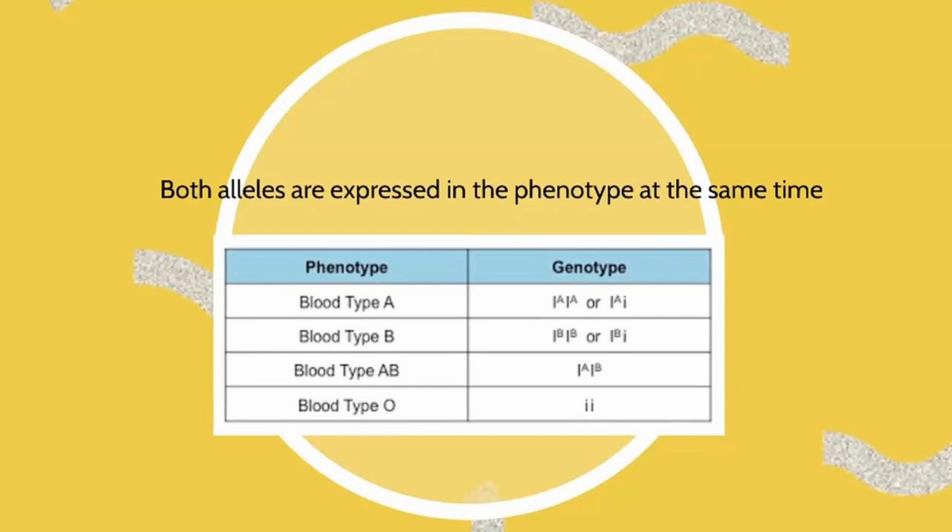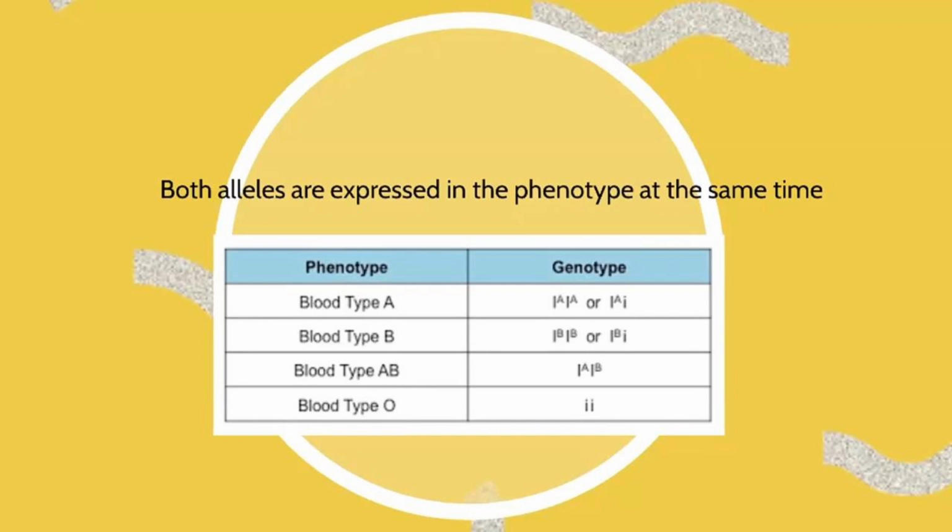The O is recessive, so as long as there is an A present, you will be type A if you're either AA or AO. The same applies with blood type B, so you can have two B alleles or a B and an O allele. If you have the O allele, then that is recessive and the B will be expressed. You can then also be blood type O, which is where you have these two O alleles. The fourth type of blood you can have is AB. This is where you have allele A and allele B, and these are codominant, so they are both expressed.